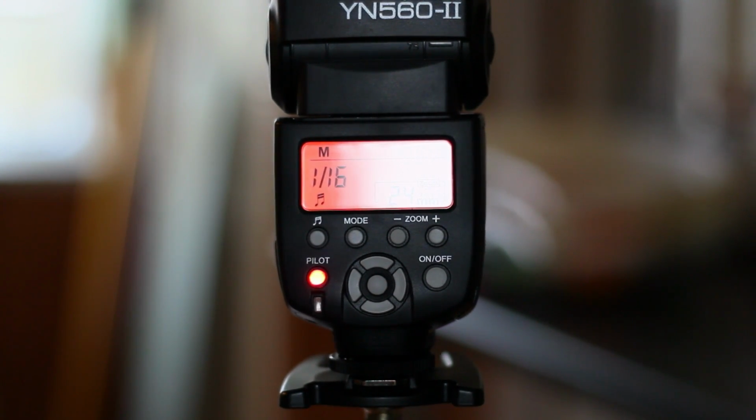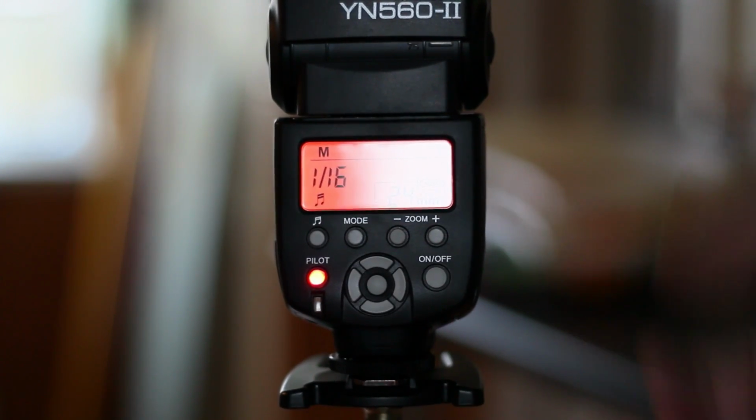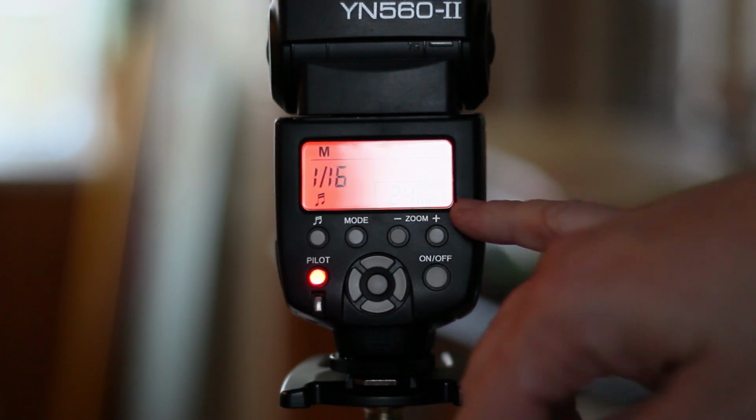And that's about it really. There's not really much else I can say. There's your pilot button. Bearing in mind, if you put it on your camera, it's a fully manual flash, so you'll have to manually set it up. But I hope that helps you just with those buttons.